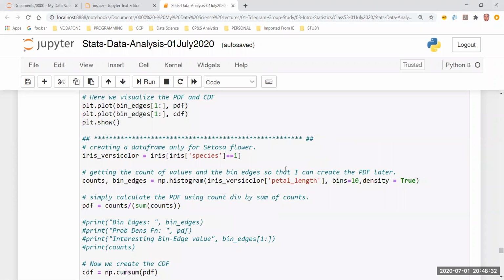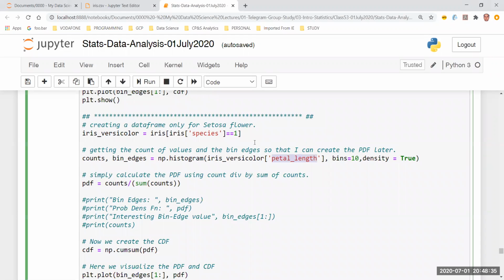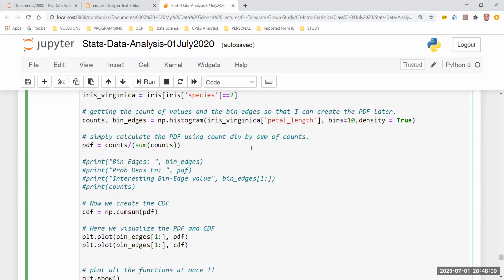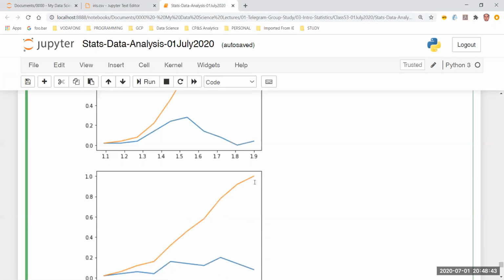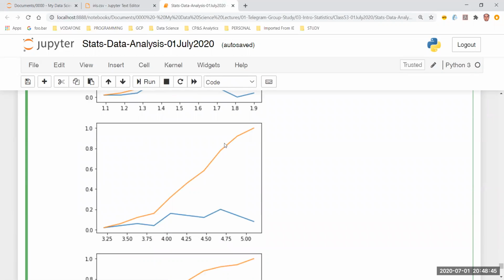So in the second block of code, I'm taking petal length with species value equal to 1, right? So the first block was referring to setosa. Second block will be a versicolor. So versicolor in this case is not having kind of a logarithmic graph. So it will become very difficult for me to create a decision boundary. We will look more into a decision boundary at a later stage.